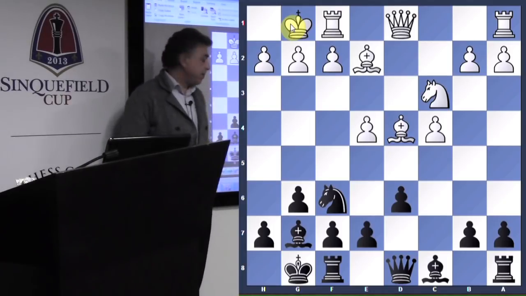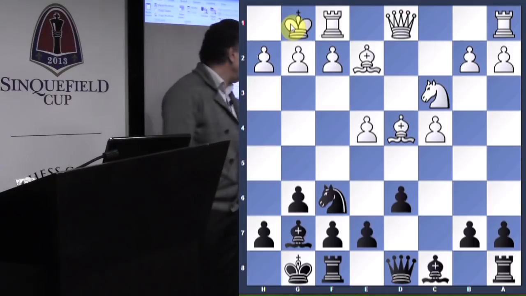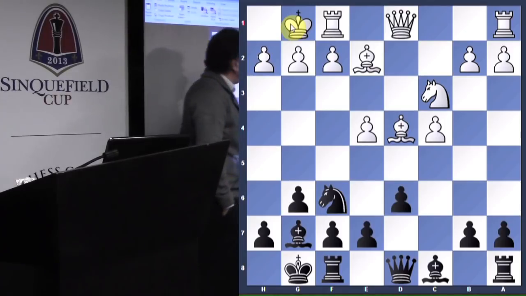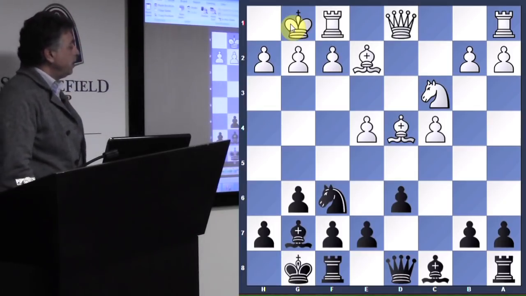One of the things that Black usually doesn't want to do is play the move b7, b6 too early, because in many cases, once we put our pawn on b6, we end up encouraging our opponent to play a move a4, a5, something that is actually favorable to the first player.